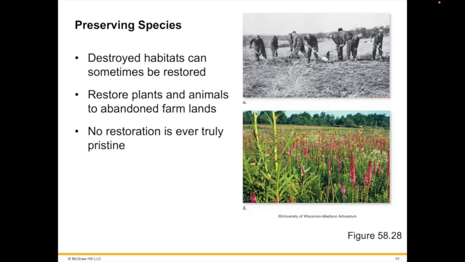In ecosystems where all species have been effectively removed, conservationists might attempt to restore the plants and animals that are natural inhabitants of the area, if these species can be identified. Although it is in principle possible to reestablish each of the original species to their original proportions, rebuilding a community requires knowledge of the identities of all original inhabitants, and the ecologies of each species. We rarely have this much information, so no restoration is ever truly pristine.